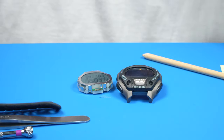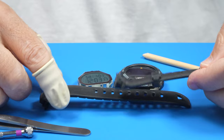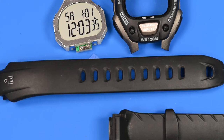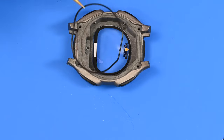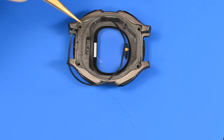We'll give the strap a nice bath in the ultrasonic. It's actually a pretty nice dedicated strap. And we'll get this back together. Remove the gasket. I don't know if that's a proprietary gasket. That might be a round gasket that was just convinced into the shape.